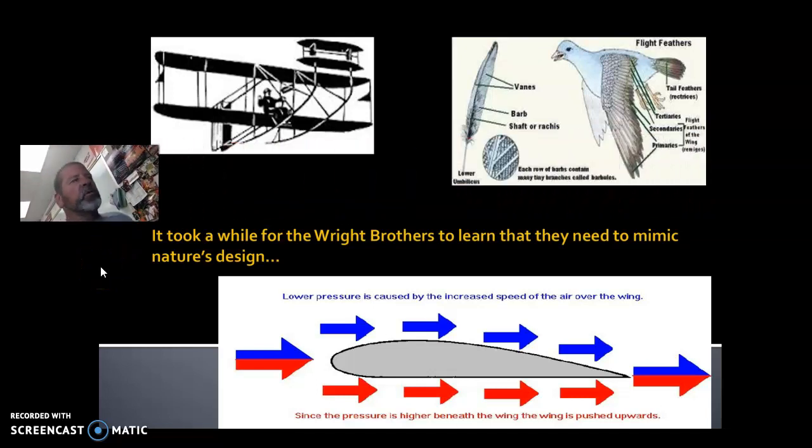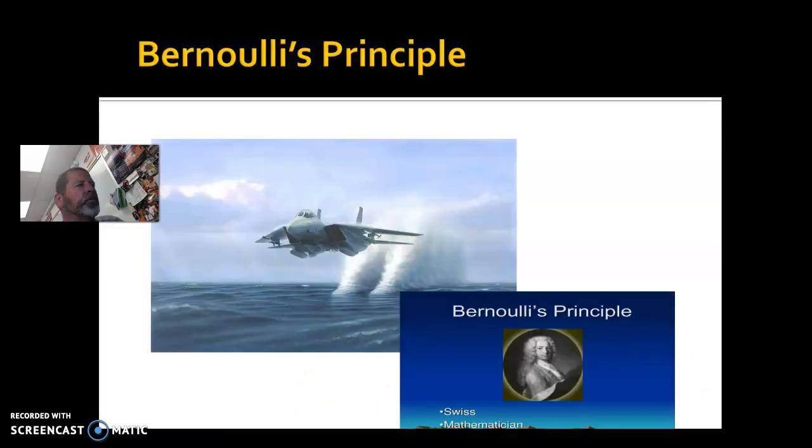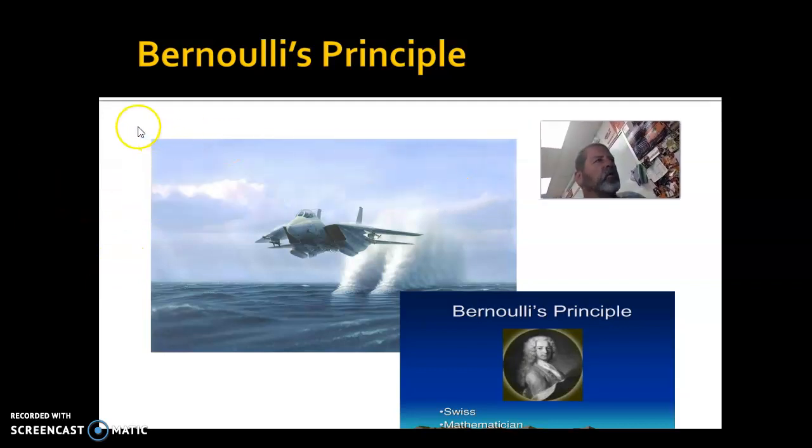The Wright brothers stole the design for their airplane wing from a bird's wing. They looked at the great distance over the top of the wing compared to the bottom of the wing that air has to travel, and they realized that reduces the pressure. And that's Bernoulli's principle. We associate flight with Bernoulli's principle. These are all gas laws and gas principles. Okay.